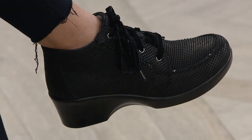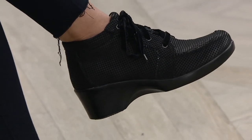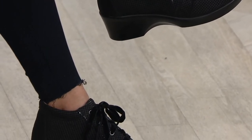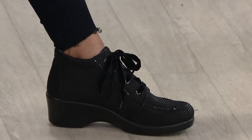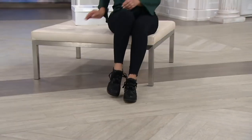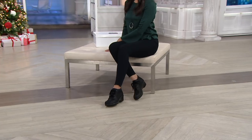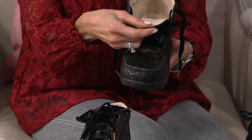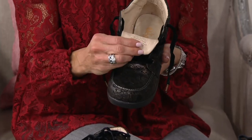This is a worldwide beloved brand. This is the boot you could treat yourself to for under a dollar a day on Easy Pay. It's brand new — never been on the show before. Easy Pay at six easy payments expires at 2 a.m. Eastern time, so when you wake up tomorrow morning the beautiful brand-new Elsa may not be on Easy Pay. Also think about gifting it — it's amazing to give a woman her first taste of Alegria, because her feet feel incredible. What better gift than the gift of comfort?